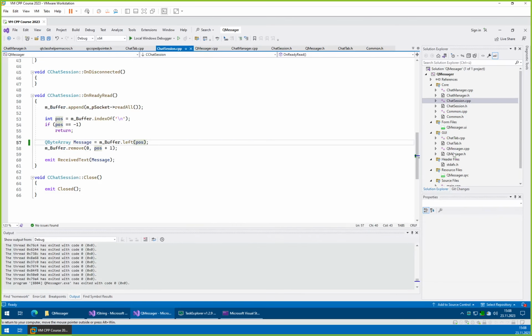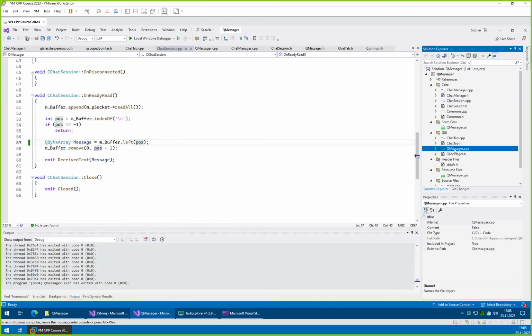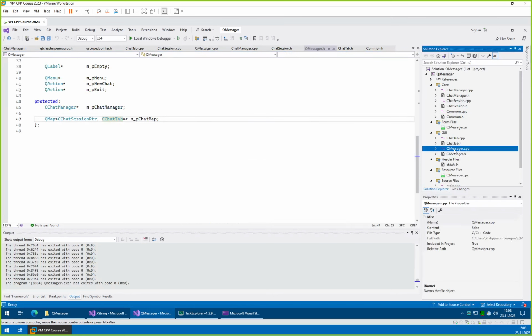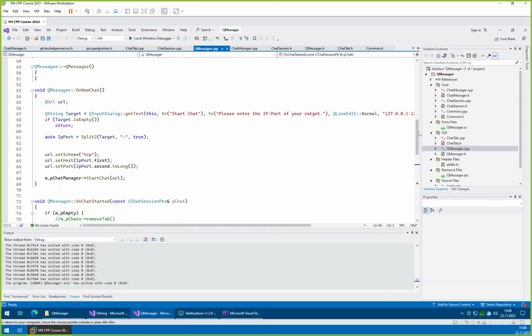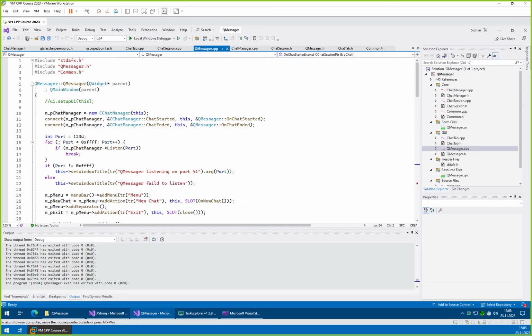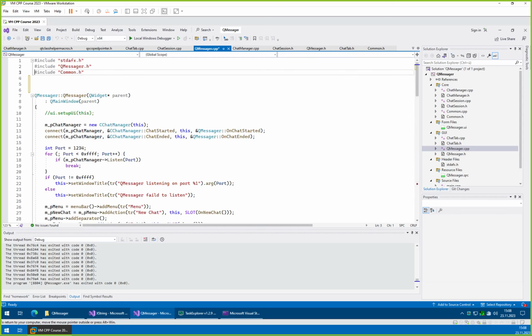So we go to our main class. We will want to create a global variable of the type QSettings.